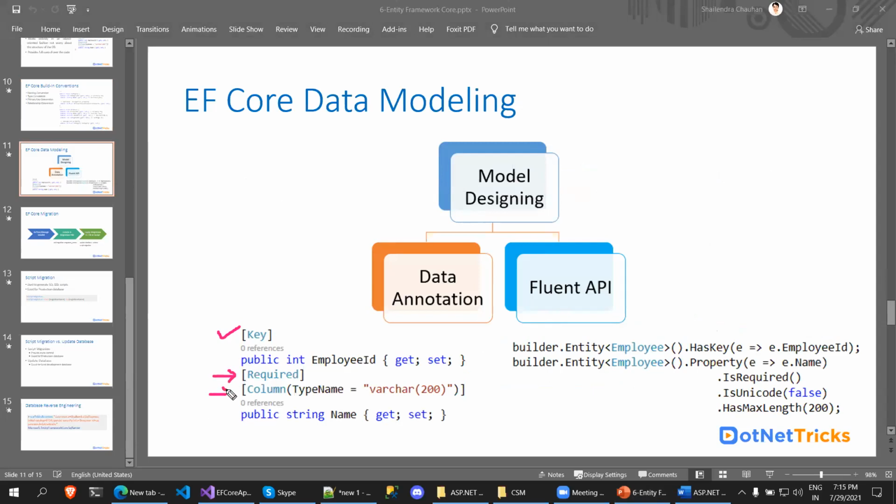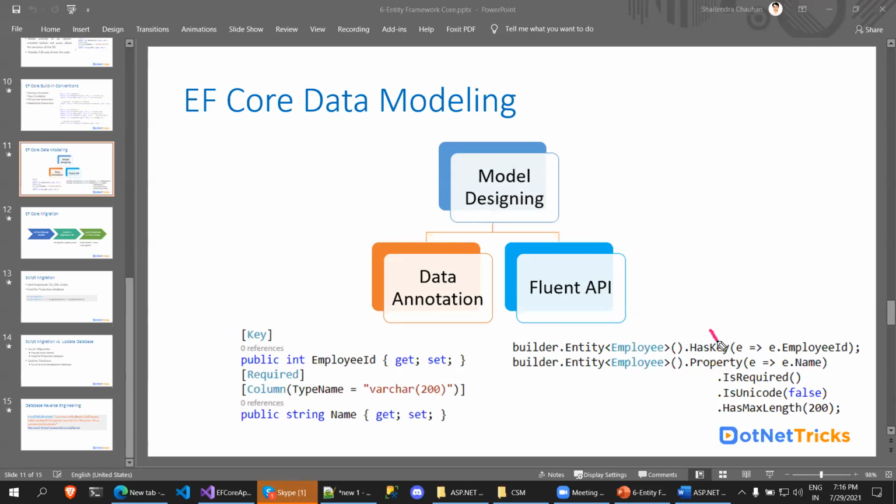I can make the column varchar, because by default Entity Framework Core supports Unicode characters, so the data type would be nvarchar, not varchar, isn't it? That way you can store characters of Japanese, Hindi, and Chinese languages. English we can store as varchar, but Hindi we cannot. So this is how we define it using data annotations.